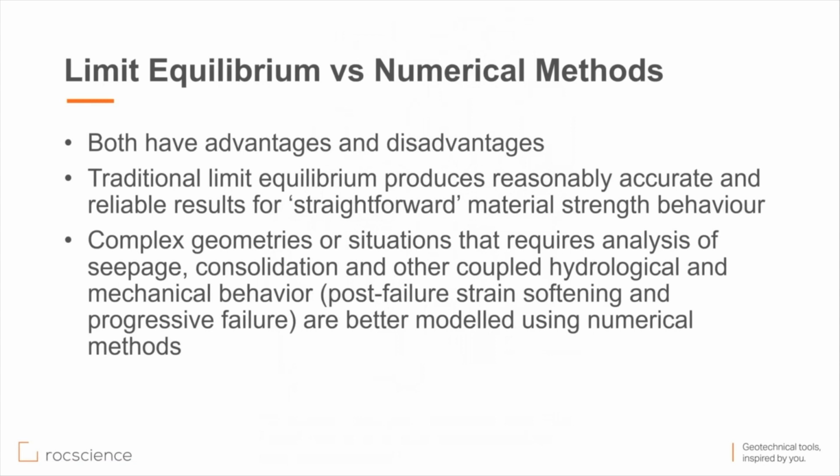So ultimately, we are saying use Bishop, Janbu, Spencer, Morgenstern, Price, compute for them, check how the Bishop and Janbu compare to the rigorous methods results, and make sure that the rigorous methods have converged. If they've converged, use the rigorous method results. If they have not converged, and therefore are much higher than what you notice for the Bishop and Janbu, then you may have to use the Bishop and Janbu results. So this is how we would go about using this toolkit.